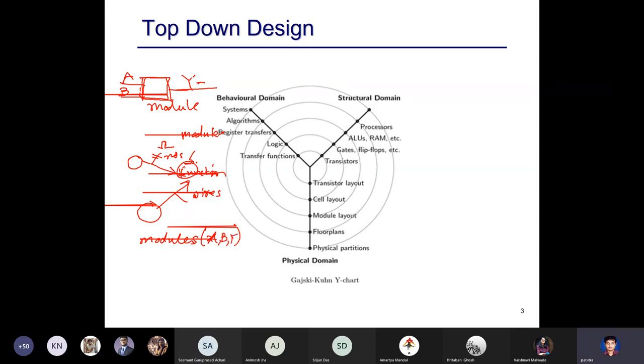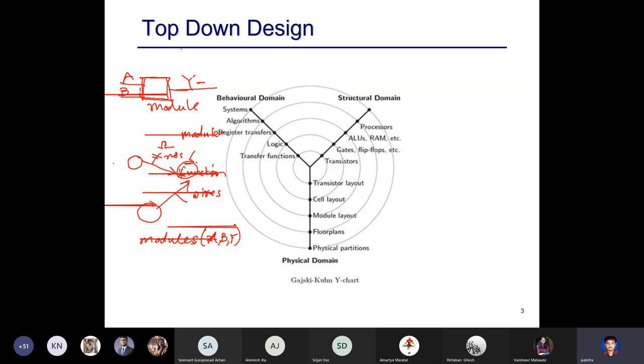There are two types of ports, input ports and output ports. So where do ports come from? They come from the chip. If you look at your chip, it will have a serial port or a parallel port coming out. In general, inputs and outputs are called ports, or in a chip, you have pins. So these modules have ports, and these ports themselves are nets. There are two types of port, input port and output port.